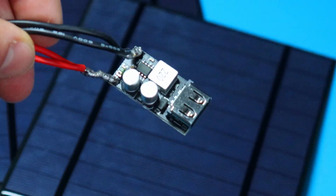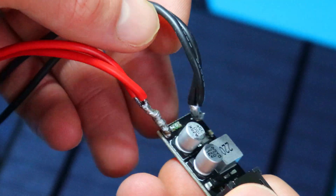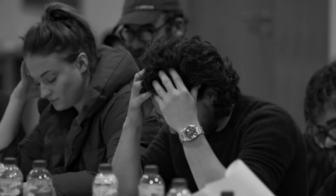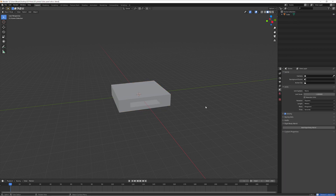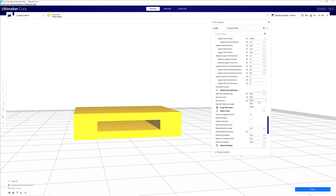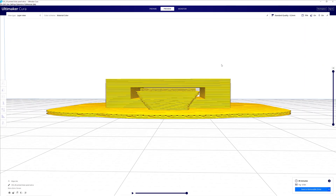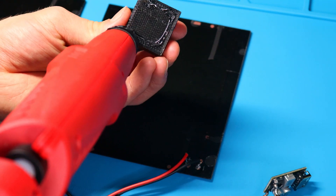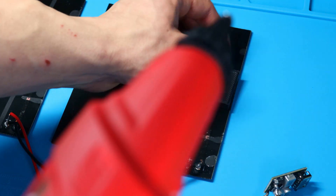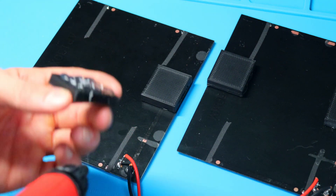I did record the process but it was very painful to watch — almost worse than the season finale of Game of Thrones. After the wiring process was completed, I had to think of a way to attach the solar panels to my body. So I 3D printed little flat cubes that I could push velcro through, and by using a glue gun I stuck them to the back of the solar panels. Not my proudest creation, but it worked.